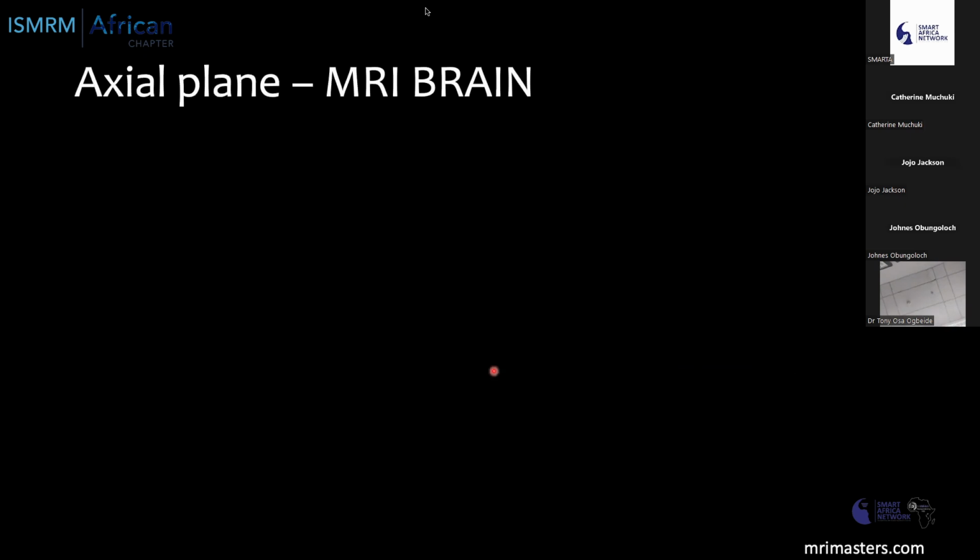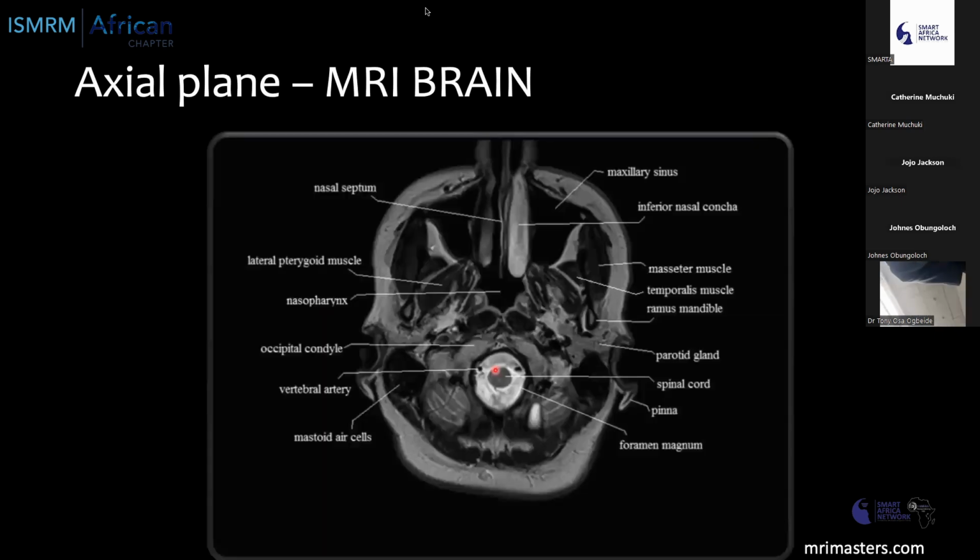Let's look at the brain and the planes in which we can evaluate the MRI of the brain. It's important to have a strategic approach to reviewing the MRI of the brain. Either you go from outside in or inside out. Okay, so the midline structures, then you go out, or outside structures, then you come in, and you keep to this format to help you.